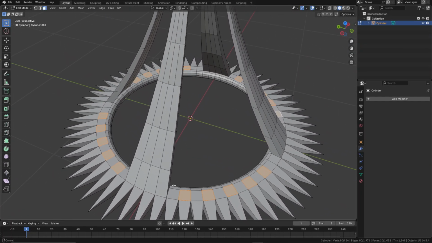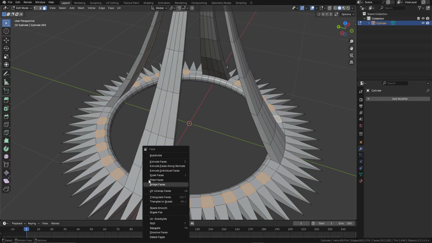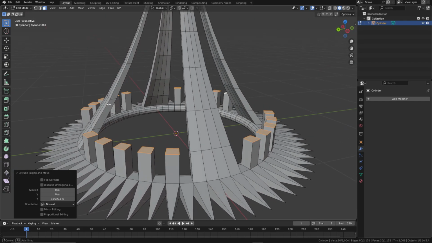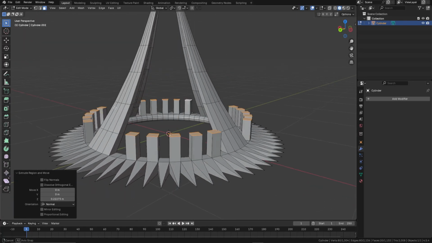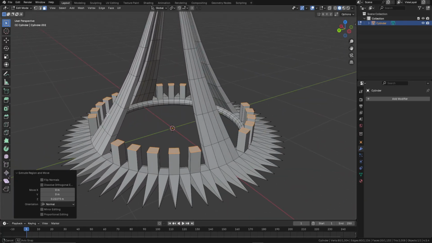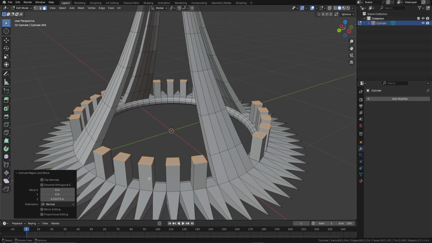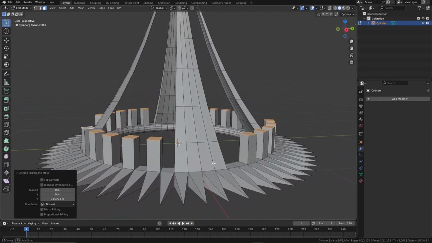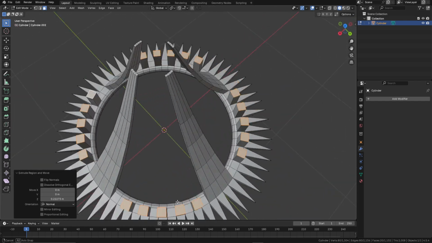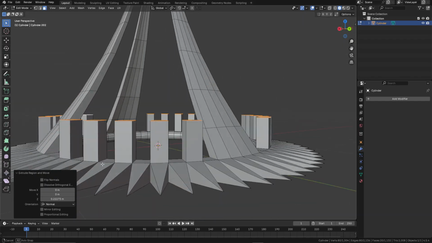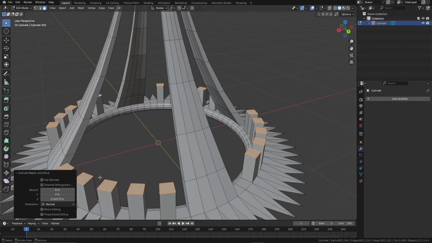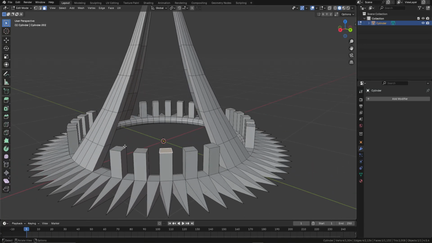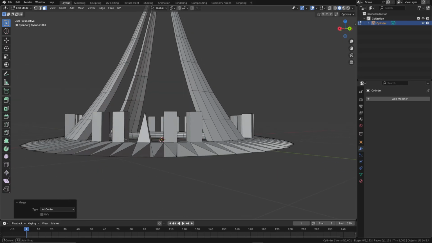Alright, yeah, that's fine. So we can do extrude again. Extrude these out. Yeah, it's fine. Yeah, I like that. Actually, let's make it a little bigger because when you merge the faces, it's going to shrink a little bit, I believe. Let's see. If I hit M, no, it stayed the same.